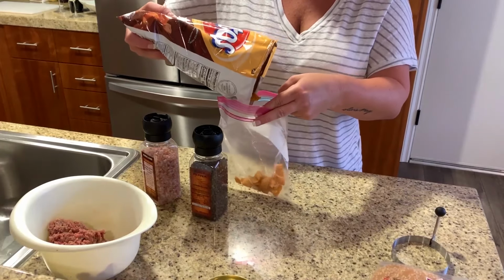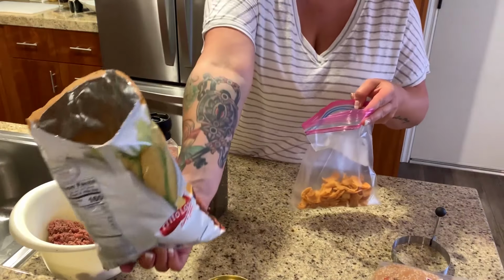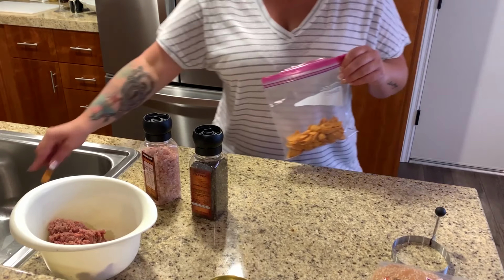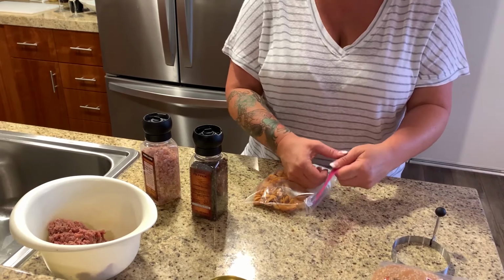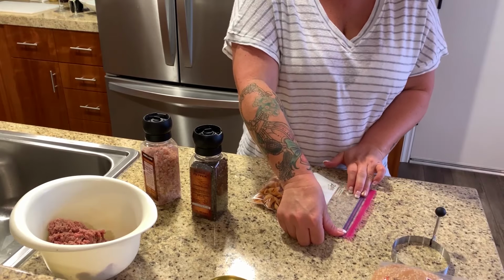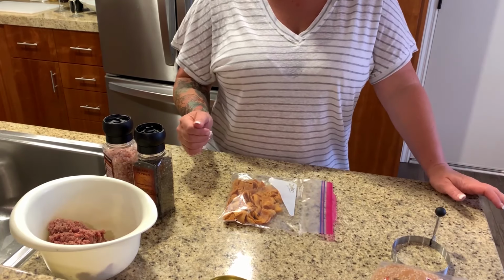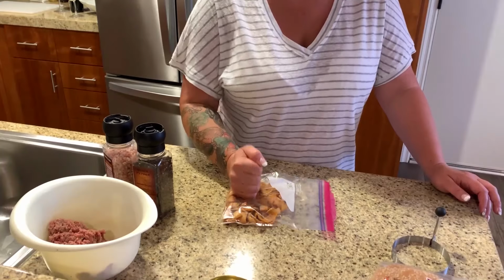So first, you grab a Ziploc bag, you put some Fritos in there. Yeah, that's probably good right there. You're going to close the bag. And then you're going to lightly smash it. We want it to be coarse. We do? Yeah, we don't want it to be powder. We want it to be coarse. Okay, see, I suggested the Ninja. Yeah, Babe wanted to make it Frito powder, but I want to be able to feel the crunch, like to use it as our breadcrumb. It's going to be big breadcrumbs. Okay, ready? Sometimes when I'm mad at you, that's what I want to do.